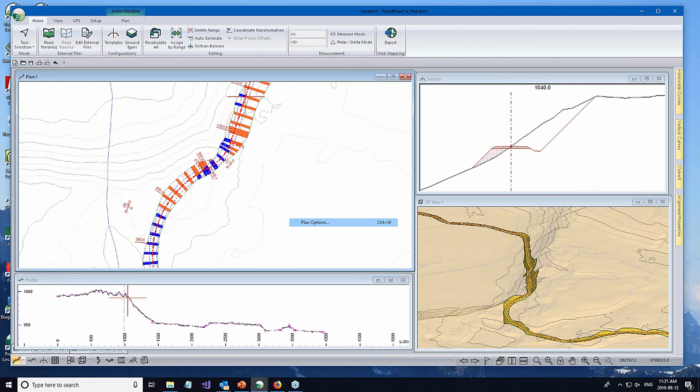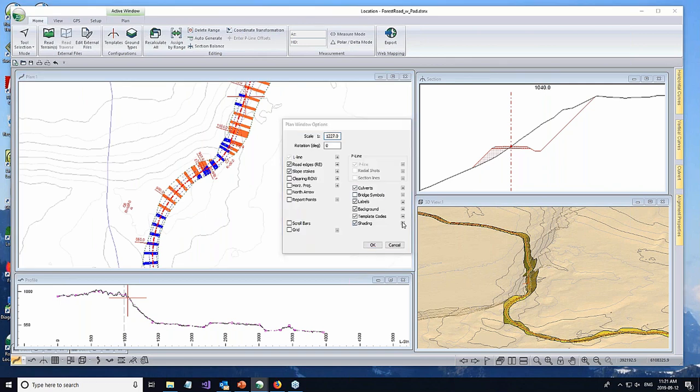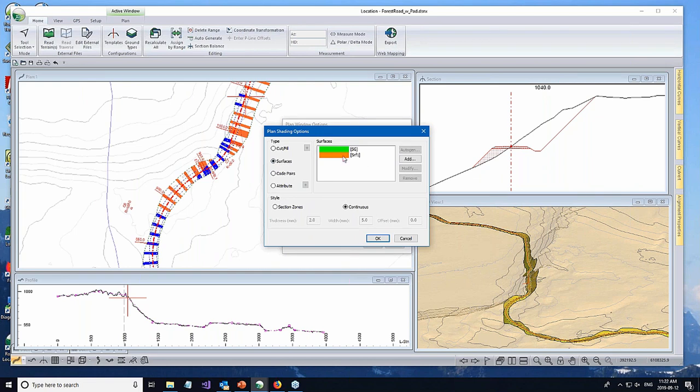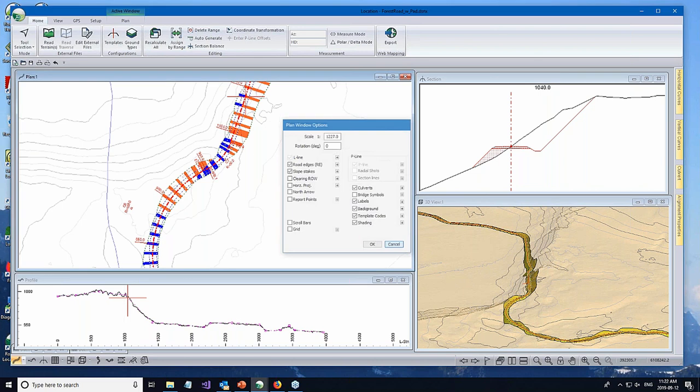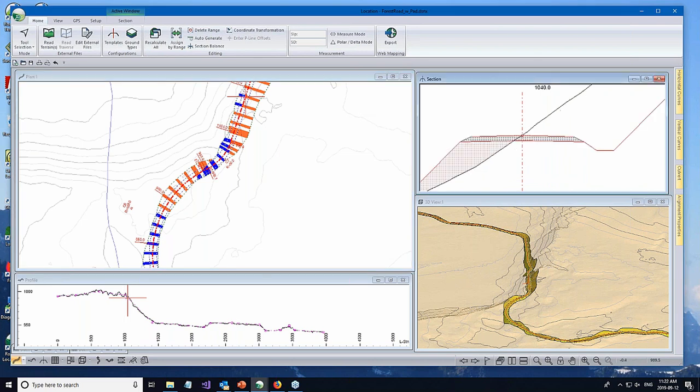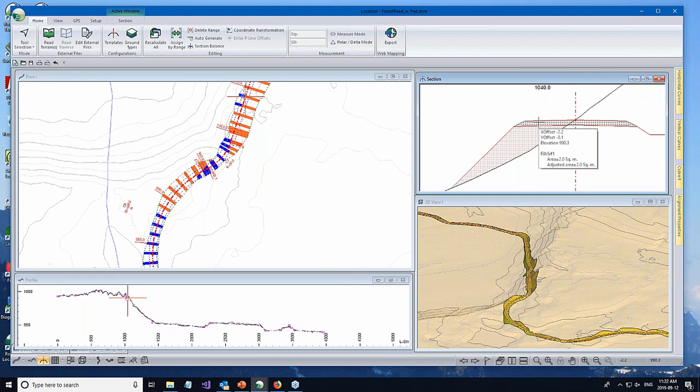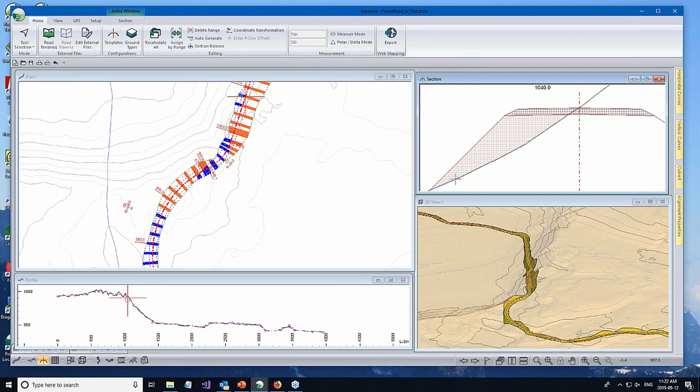Very quickly, another option we can shade is called surfaces. So I can shade various surfaces. In this template, I've got subgrade, surface 1, surface 2, and those are the surfaces, let's cancel from here for a second, that are coming from your cross section. So here is surface 1, it's the fill material on top of the road, and then subgrade is everything underneath that. So it's the line that forms along there.